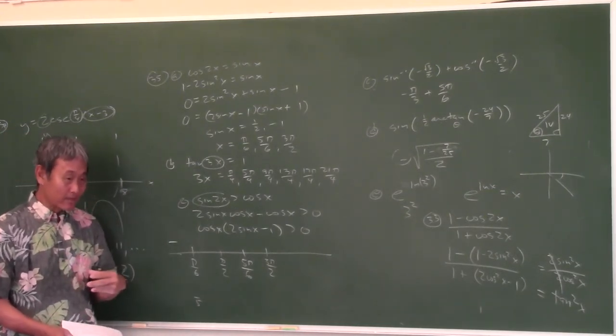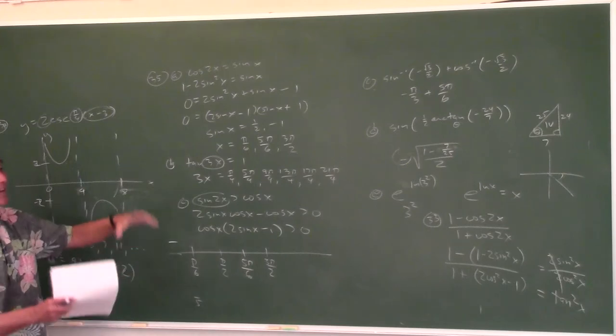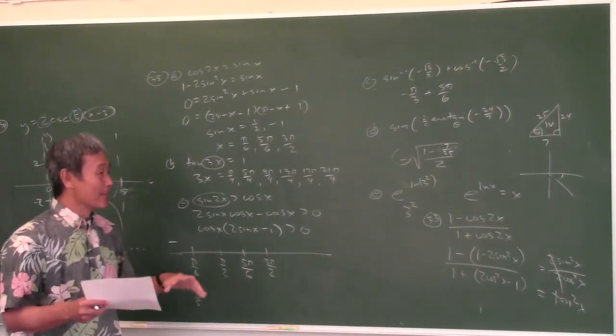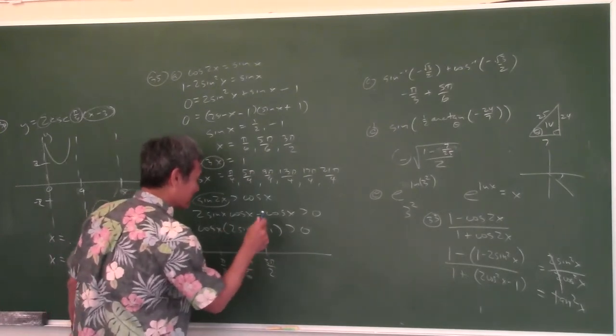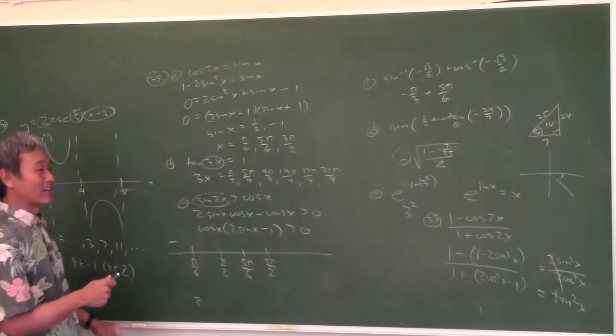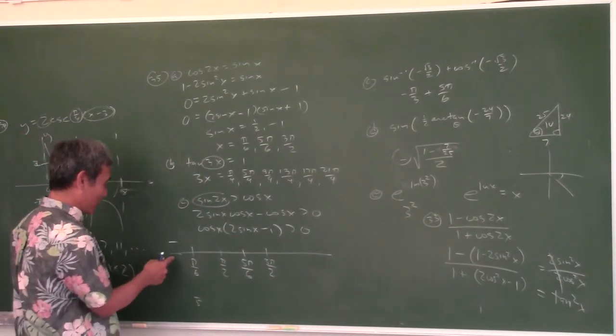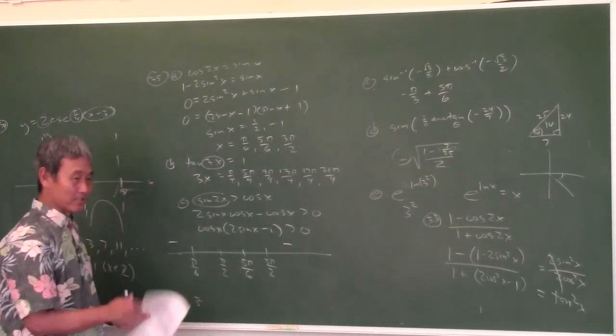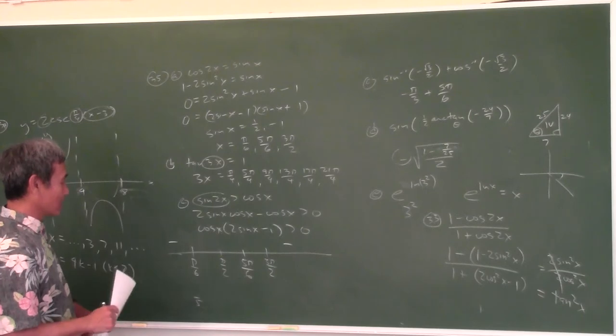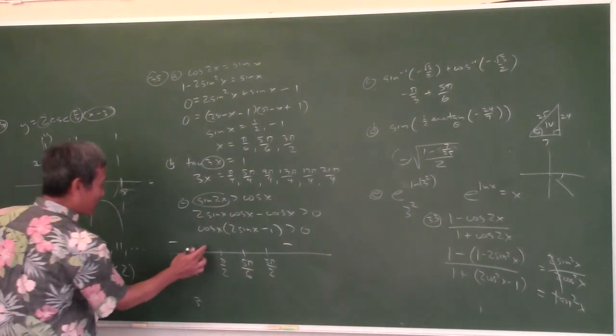No. When you have trig functions or any transcendental function for that matter, there is no pattern, so you have to test each one separately. However, there is a little shortcut you could use. If you plug in 0 and you get negative, then when you plug in 2 pi, you should also get negative, right? Because 0 and 2 pi should yield the same results. But then you're going to have to plug in numbers over here.